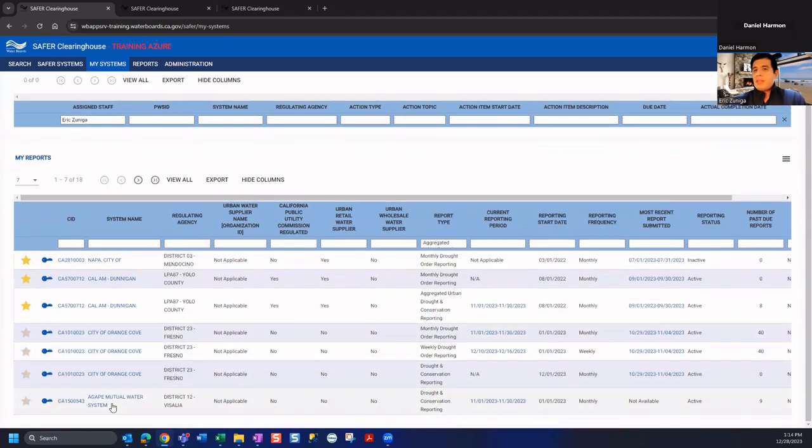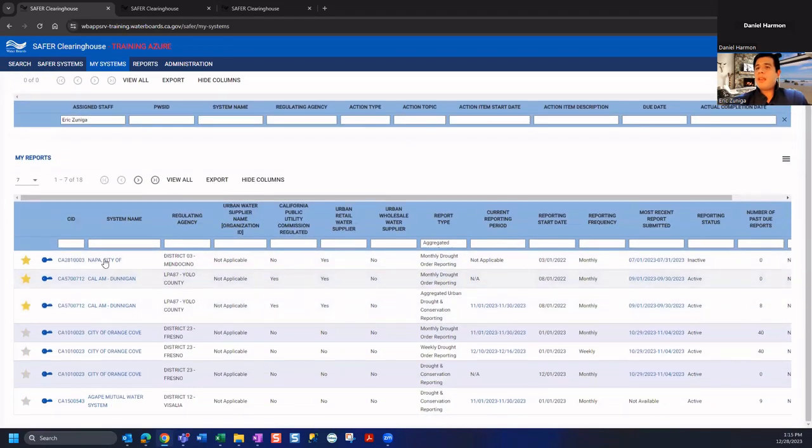Before, we were seeing all of the other types. And so this might be something that you might see. You might see different water systems if you have multiple water systems. And you might see different types of reports that maybe were active. Some of them are inactive. So this is how you can keep track of what types of reports you have to submit. But it is not an exhaustive list of every single reporting period that you have to report on. It's just an easy way to list all the systems and their report requirements. So this is My Reports.